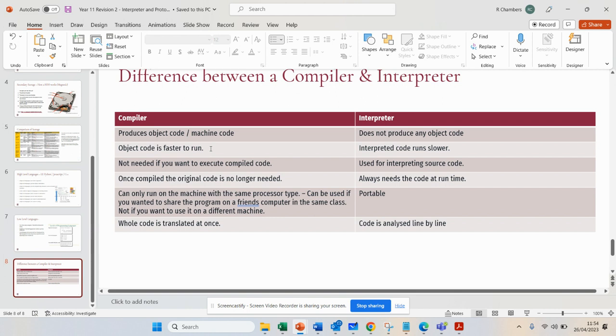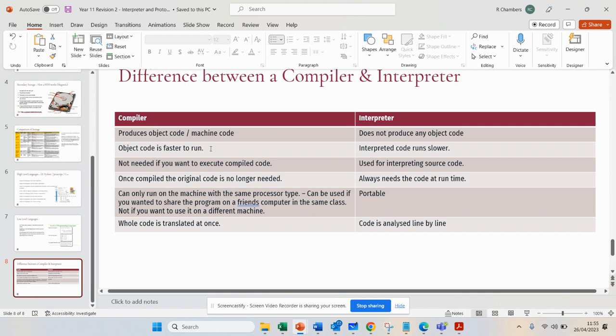Do you know what a compiler does? What does the compiler do? Yes. Translates a high-level language to machine code. Yes, all right? It translates the whole program and then executes it. So the compiler translates the whole program. So you know when you're in Python, all right, you can compile it. It will make an executable file, and that's straight into machine code, all right?